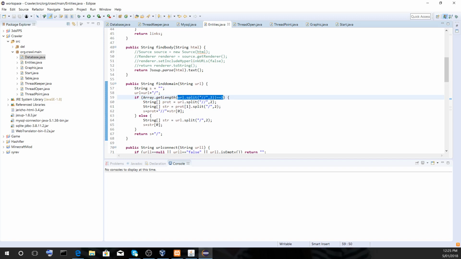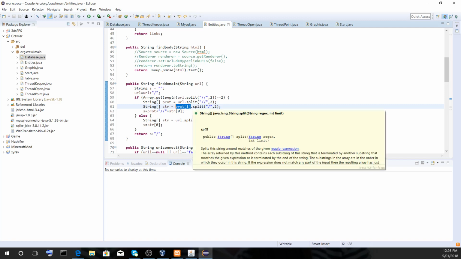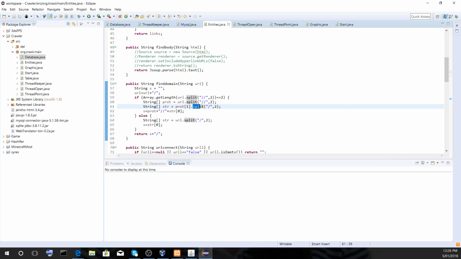If it equals 2, then it splits it. And the protocol is 1. The split domain is 2. Protocol is 0 rather, and the domain is 1, along with the URL.